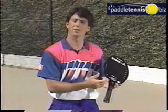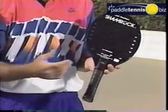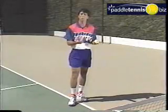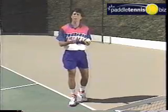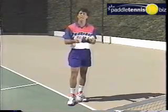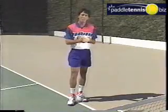The official paddle tennis paddle is 17½ inches long by 8½ inches wide. It's made of a solid material, generally wood or fiberglass or a combination thereof, with an outside bordering rim made of aluminum. One of the major differences between paddle tennis and tennis is the ball. The ball used in paddle tennis is the same exact ball as the one used in tennis — the only major difference is that some of the air is taken out. To achieve this pressure, simply take a hypodermic needle or a safety pin and stick it in the ball.